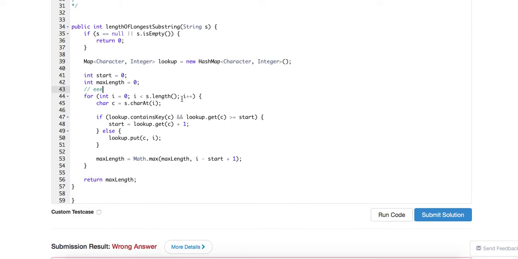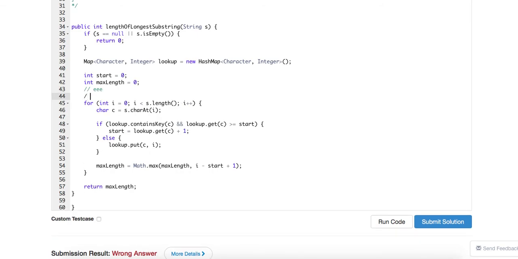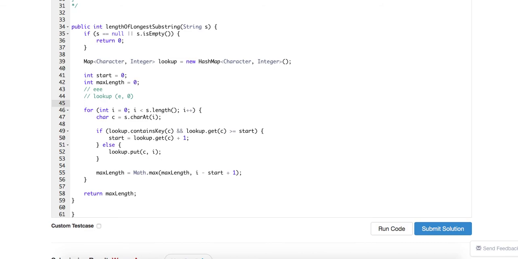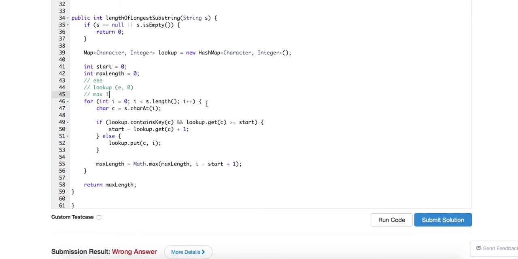So my map currently looks like E index is 0, and my maximal length at this moment is 1, right?